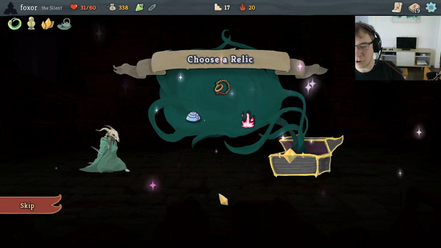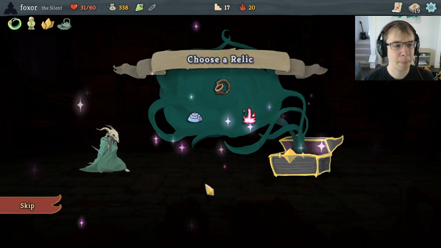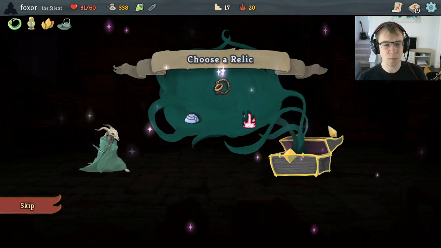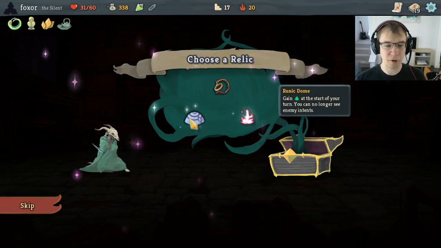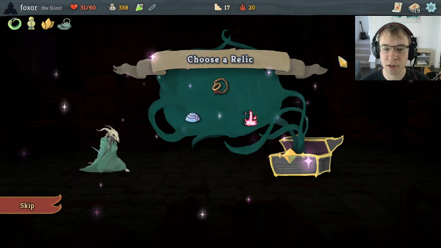Are you sure choose a card can't have a rare in it? I don't know if that's true. Slaver's Collar is nice. These are all energy relics. So we're kind of just picking the one where the downside seems the least dangerous. Downside of Runic Dome is people are unpredictable. The downside of Fusion Hammer is you never get to smith again. The downside of Slaver's Collar is you don't get an energy relic in hallway fights.